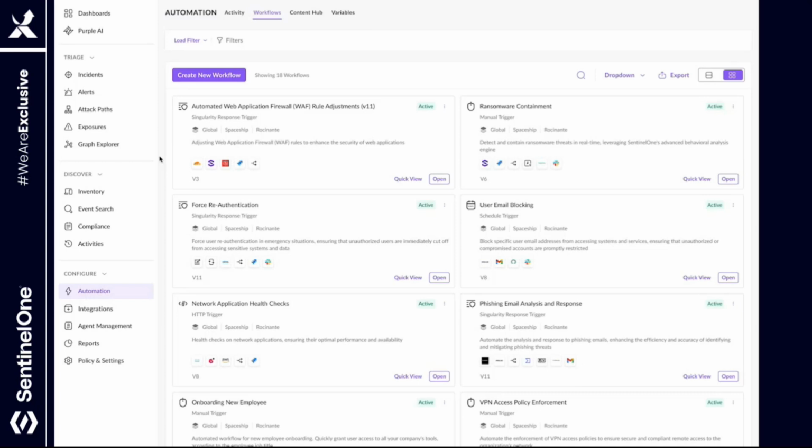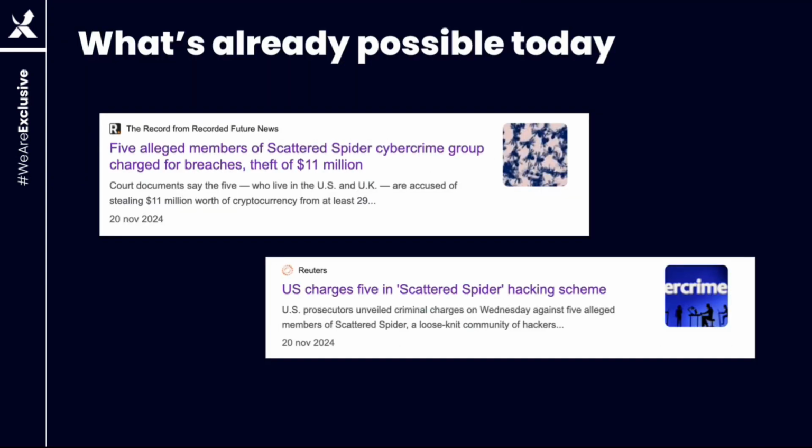And yeah, I can see that you're also pretty excited. So that's really cool. For those who are not all excited, just a brief look at what is already possible today, because I can imagine that you say, well, yeah, okay, it's cool, roadmap, but it isn't there yet. But you can already, for example, incorporate PurpleAI, the data lake, which I showed you with the marketplace, is also available.